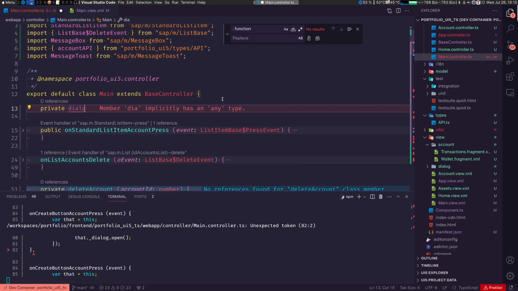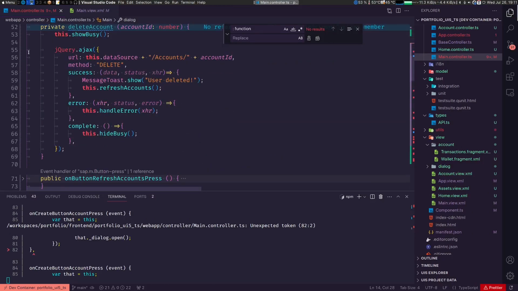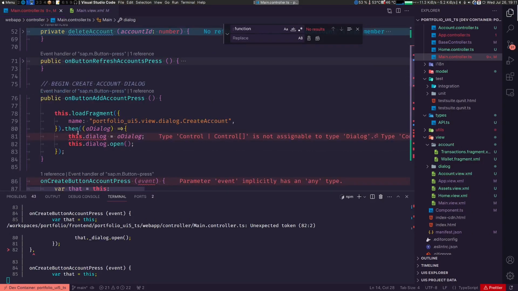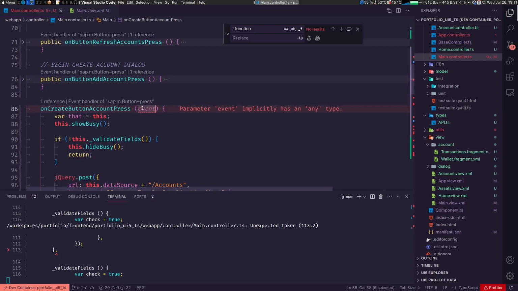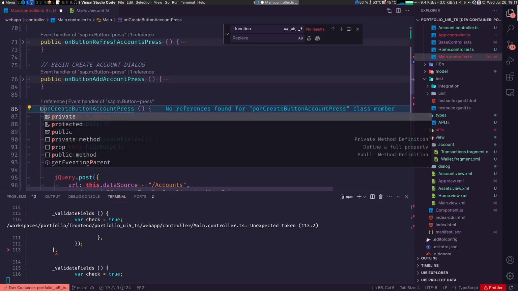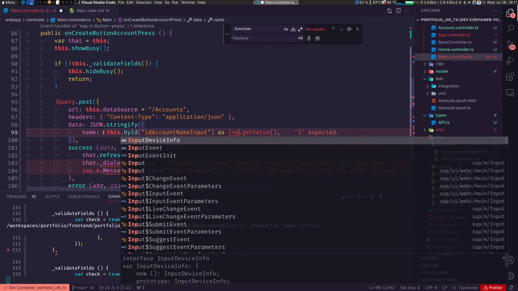Private dialog of type dialog. And yeah, it should be, oh, as dialog. We also don't use the event here. This is public. This is an input. As input.